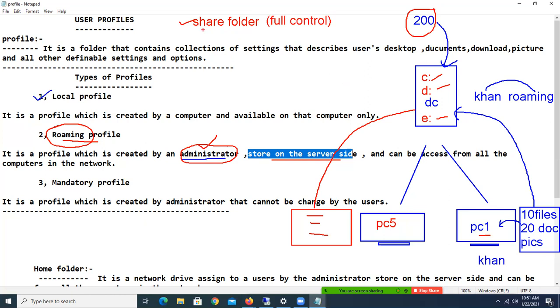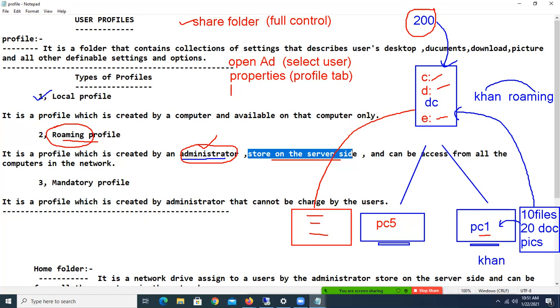The second step is, after making the shared folder, you have to open Active Directory. And from here, you have to select a user. Why? Because when you open your Active Directory, you have hundreds of people. So to whom you want roaming, you have to select that person and go to the properties of the user. Just go to the properties, and in properties, you have to select the profile tab. Okay, so practically I'll show you this. I'm just showing some theoretical part here.